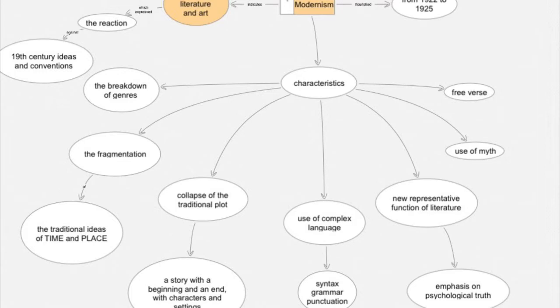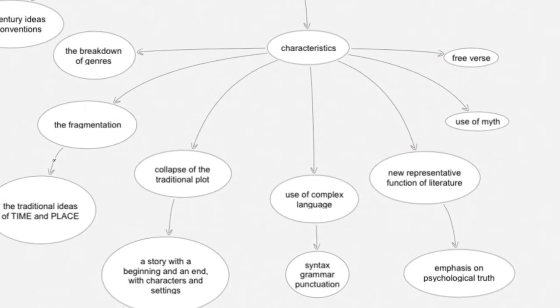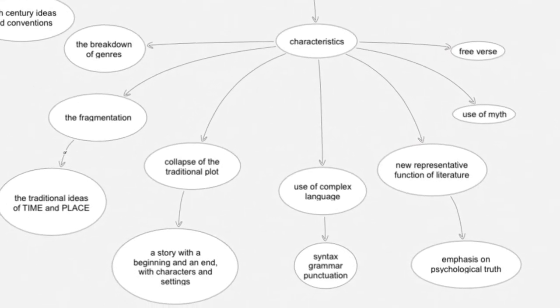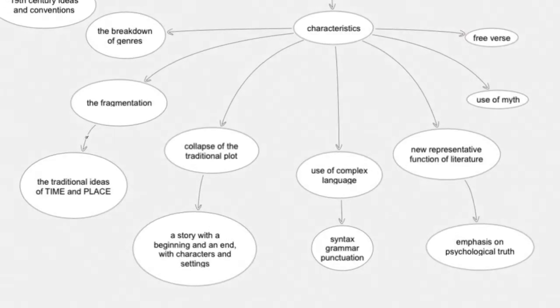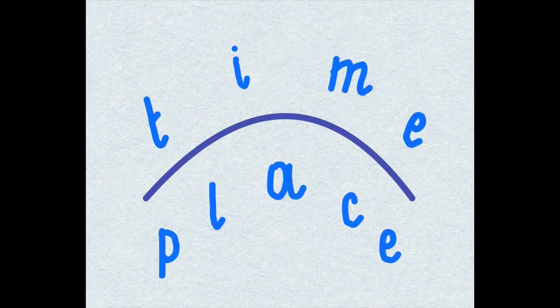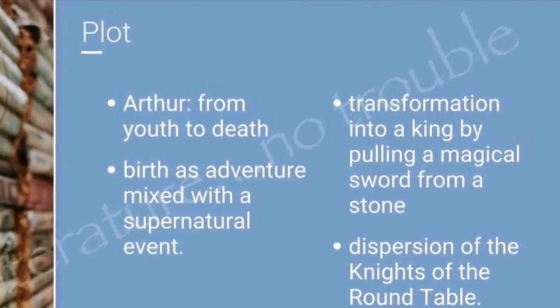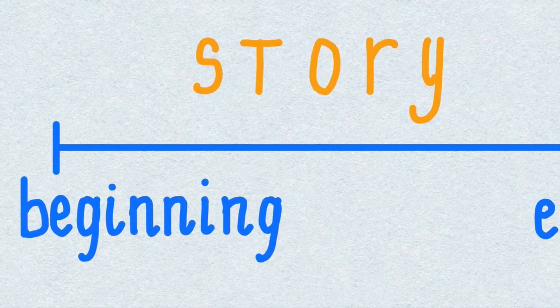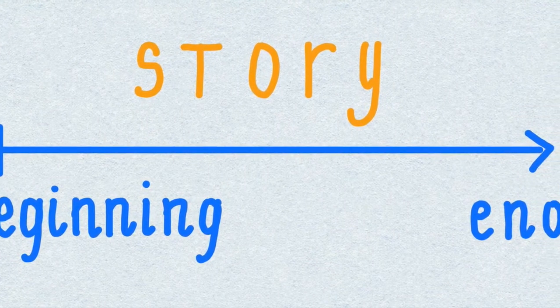The writers instead participated in this reaction by experimenting with new forms. We may identify a number of traits of this era that are shared by numerous writers of the time. The first is the deconstruction of established literary forms and genres. We can also see the disintegration of the traditional conceptions of time and place in literary works. Another common aspect is the end of the traditional plot, as seen in previous literary periods. In the modern era, we cannot treat the plot as a story with a beginning and an end.